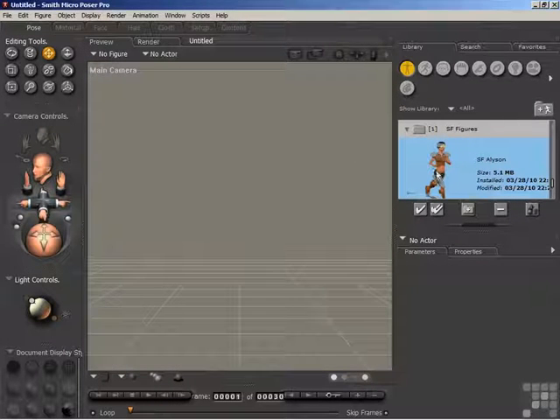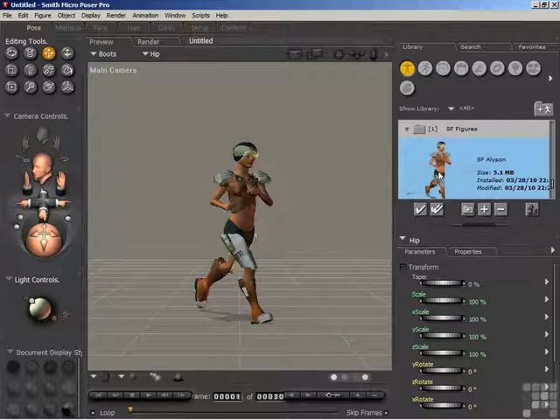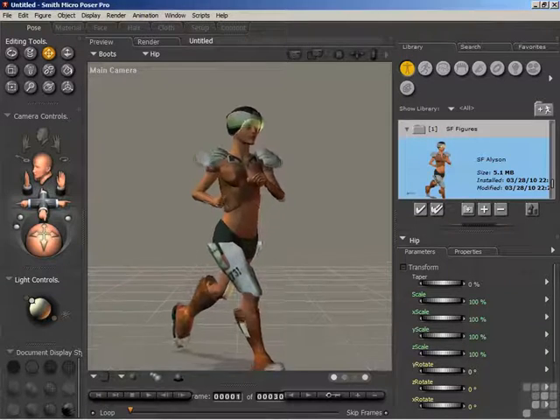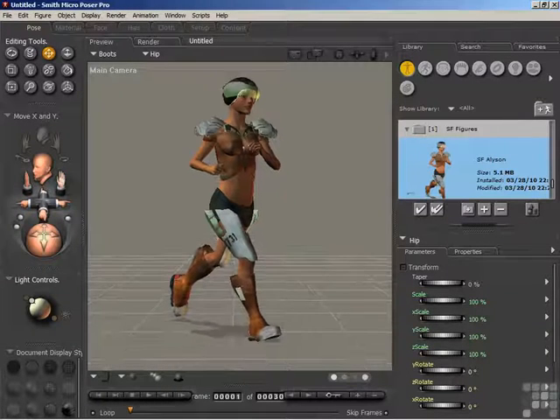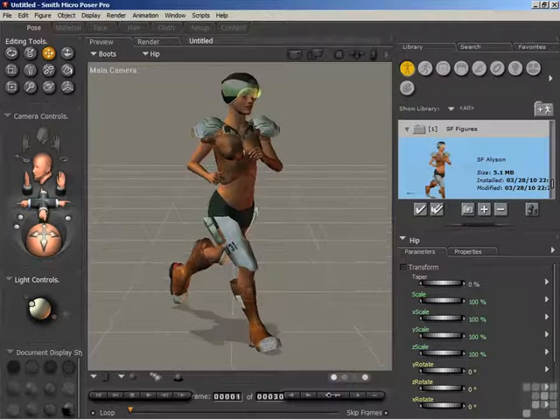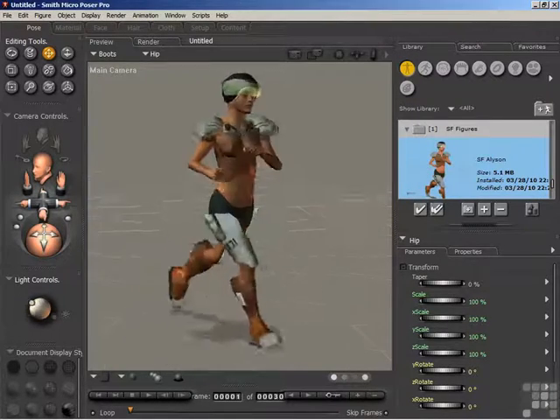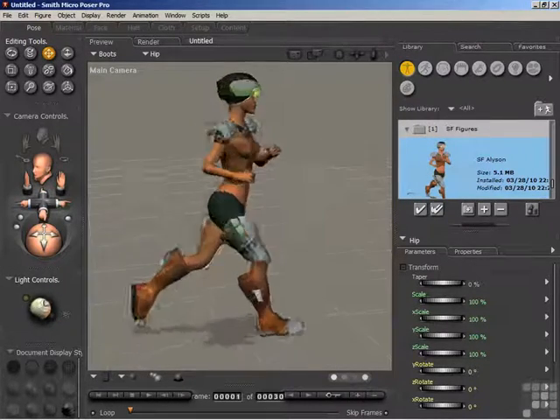And this time, if I double click on the image preview here, the Allison figure should load on its own. Again, there's quite a few props attached, so that takes a short while. And there's the figure. Now this time she isn't in a PZ3 file, so there's no lighting coming in with her, no preset camera angles, just the figure on its own, ready to be dropped into a scene.